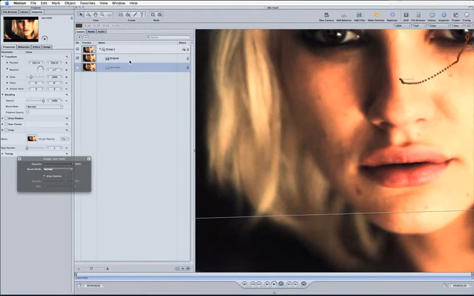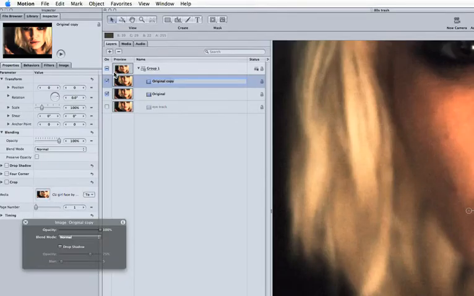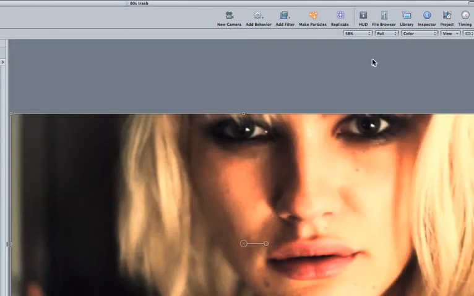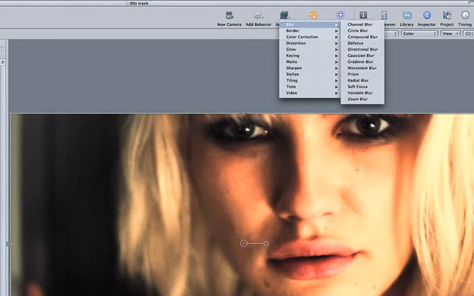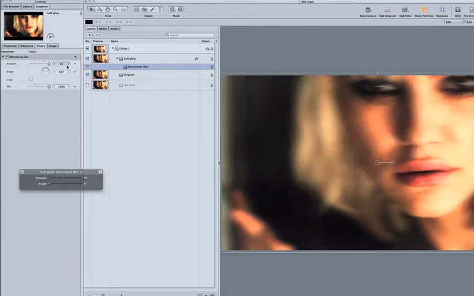So let's now start to add a few effects to this. I'm going to duplicate my original here, Apple D, and I'm going to call this Soft Glow. And I'm going to apply a little filter to this footage here. Let's fit this to the window so you can see what's going on a bit better. So under Blur, let's choose a directional blur. Let's really boost this up so you can see it quite a lot. Maybe not that much. There we go, about 55, 60.